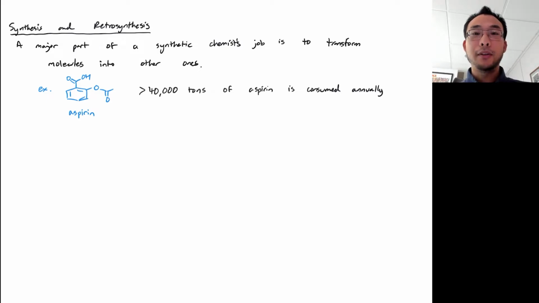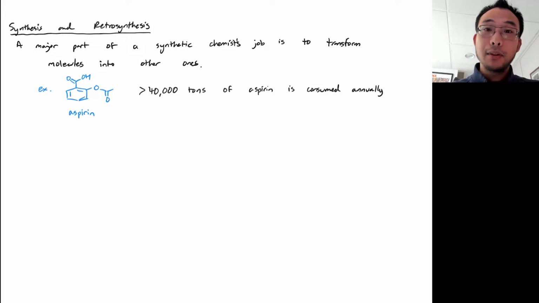There are many molecules in this world that we know are very useful for whatever reason. They might be really great pharmaceutical drugs, they might be great sunscreens, they might be really nice colorful dyes, or they might be really good at moving electrons around in your OLED screens. Whatever the case is, we know there are certain structures that are very valuable, and so it's up to the synthetic chemist to figure out how to make those.